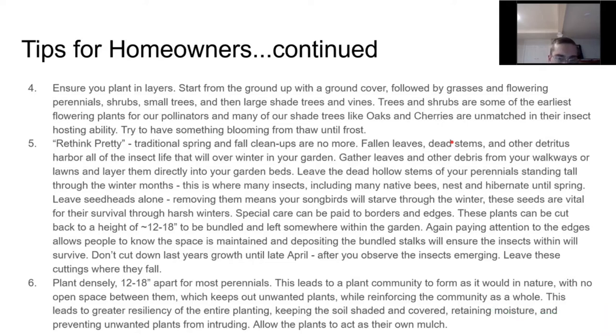Rethink pretty. Traditional spring and fall cleanups are a thing of the past. Fallen leaves, dead stems, and other detritus harbor all of the insect life that will overwinter in your garden. So you should gather all of those leaves, all that debris from your lawns and your pathways, and layer them directly in your garden beds. Leave the dead hollow stems on your perennials through the winter months. This is where all those insects, all of the eggs, the cocoons are, and even actual adults are hibernating within those hollow stems. So if you remove those, those insects are now removed from the system. And a lot of times that ends up in the landfill or being burned. So that's another thing. You want to keep them where they fall, keep all the insects and the beneficials where they are, and allow them to overwinter in your garden.